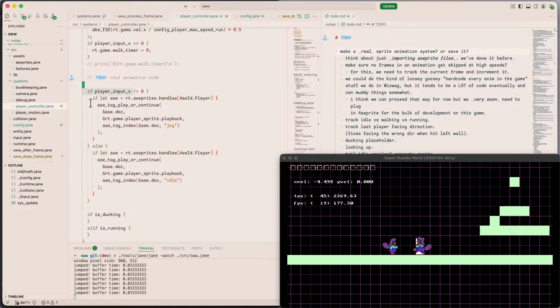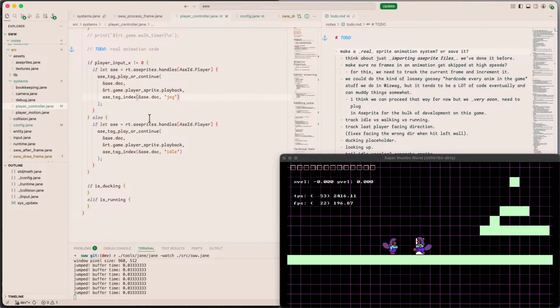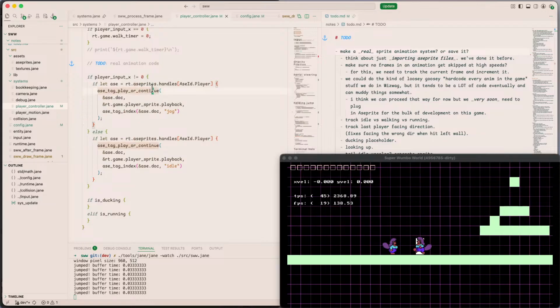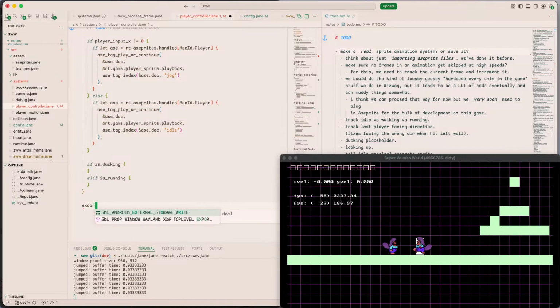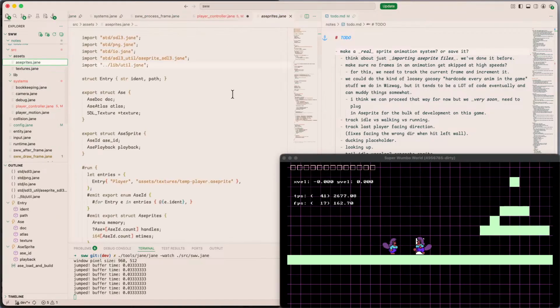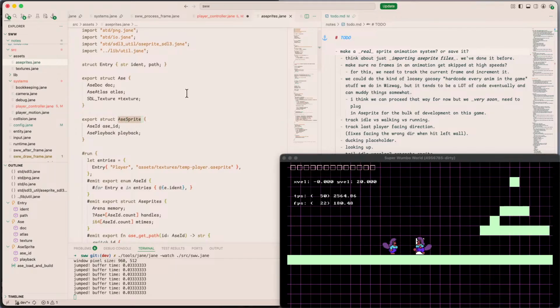But alright, so this is some boilerplate right now because we have to look up the sprite entry and see if it's actually valid before we go play the tag. So we'd want to make this a little bit nicer. So we'll want to do something like, and what did I even call A's sprite? That's what I called it.